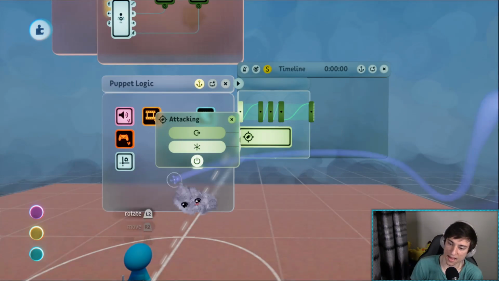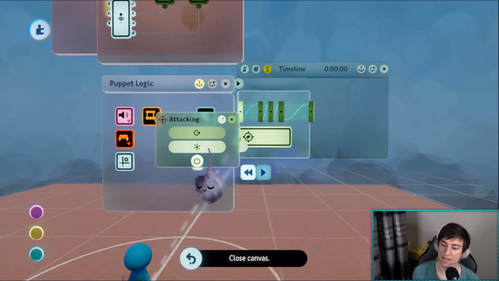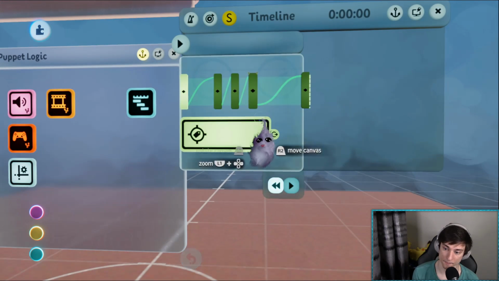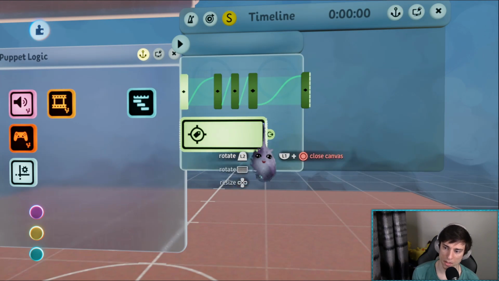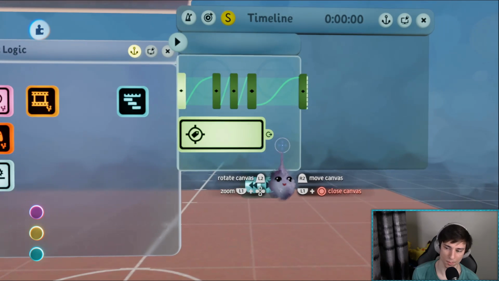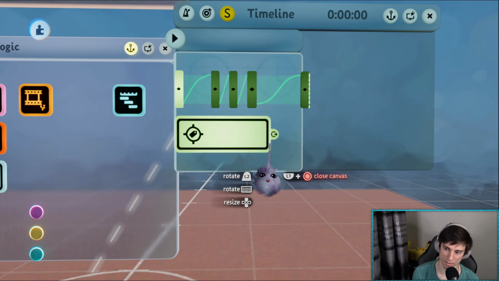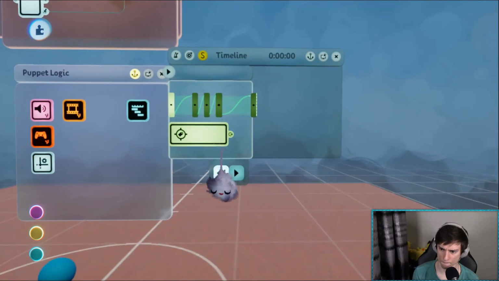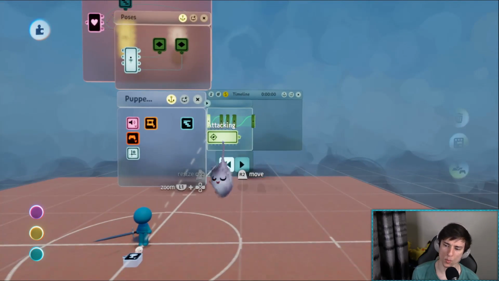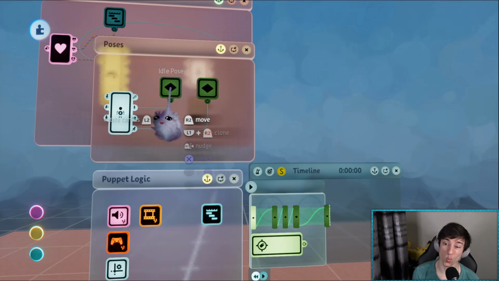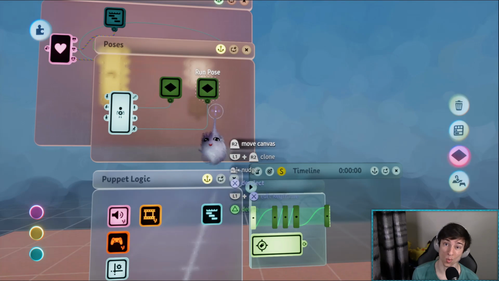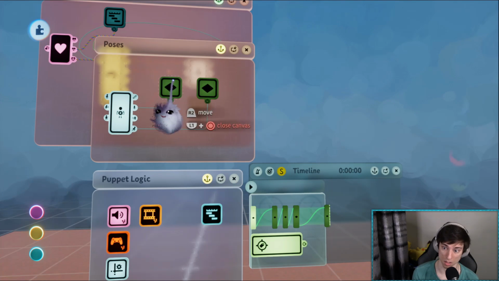All right, we're going to call this tag attacking. And when the attacking tag is on, notice how I didn't extend it all the way. When you're going back to neutral, we don't need to block things out. So we're going to do it right to there. When the attacking tag is on, we don't want the idle pose or the run pose playing at all, okay?